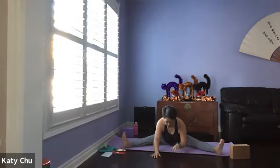One more breath. Slowly coming back up. Coming into a side bend. Right finger hooking onto the right toes. Bending the elbows. The other arm up. Reach and stretch, looking at the top of the thumb.